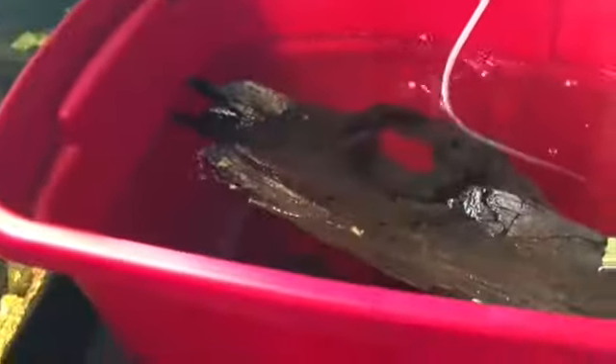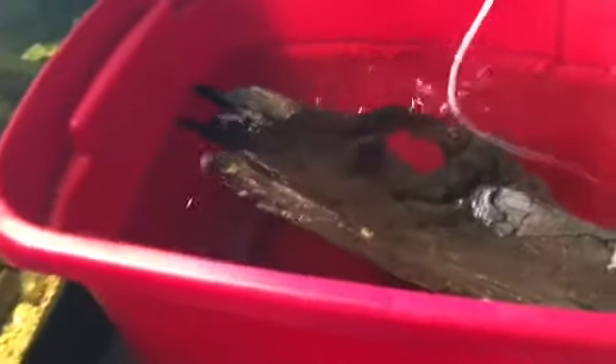So let me just clarify: that bite didn't hurt, like, at all. Hopefully it didn't hurt her either. Turtle bites do not hurt. She has these two teeth-looking things that come off the top — these guys don't. So when they bite me it just kind of slides off. She has teeth things. It didn't hurt. I said 'ow' pretty high-pitched, but it honestly didn't hurt.